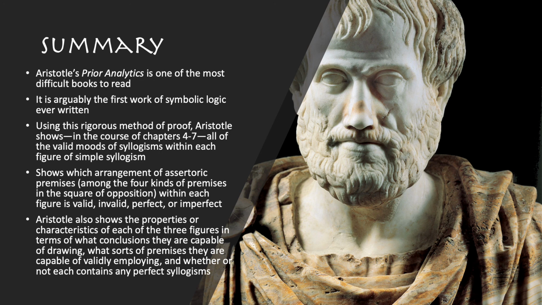You should have the four perfect syllogisms memorized. You should know their names as well as what they look like and what figure they belong to. You should also understand the three methods by which Aristotle either proves the invalidity of a certain syllogism, that is, proves that no conclusion follows necessarily from the premises, and by which he proves the validity of imperfect syllogisms, through conversion or through arguments ad impossibile. You need not memorize every single syllogism that Aristotle goes through in the Prior Analytics chapters 4 through 7. Nevertheless, you should know the perfect ones, and you should know the methods by which to derive imperfect or invalid ones by means of the perfect ones.